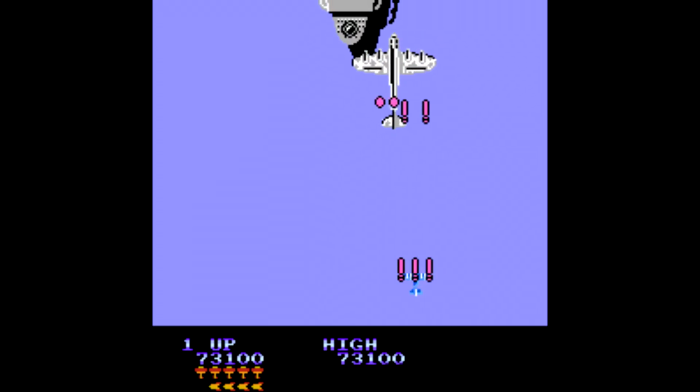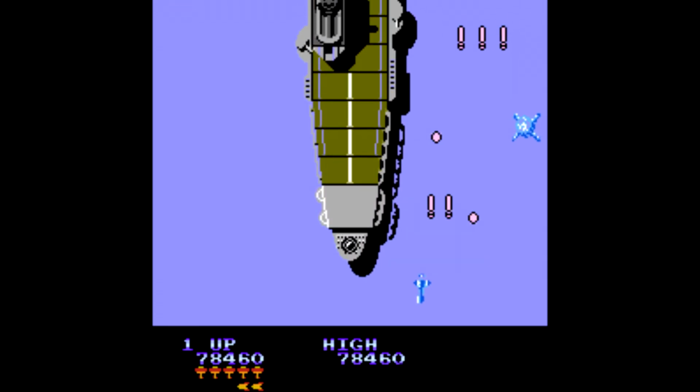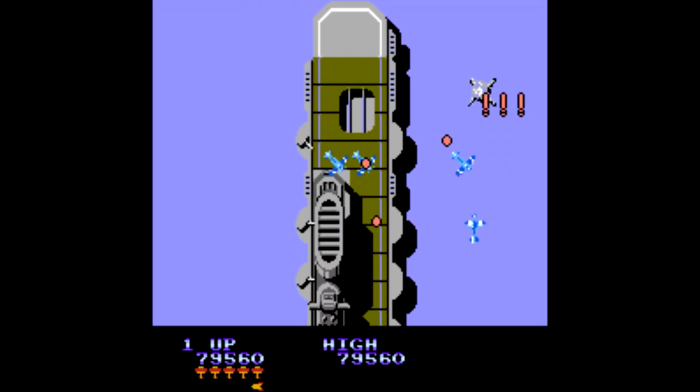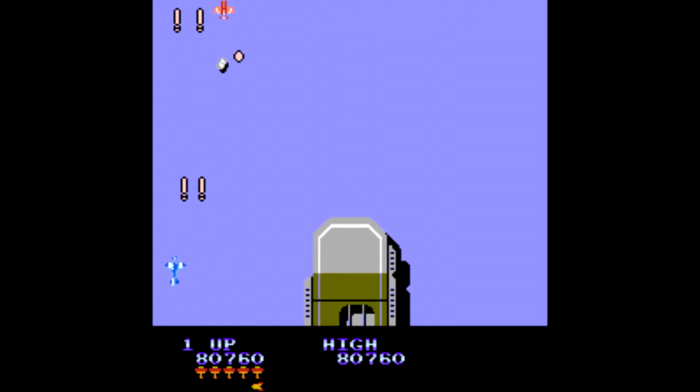For these larger planes, you can actually attack them through the back, the tail of the plane. Only the front part of it actually hurts you. Well, that and their bullets. But you can just get up close and hit them that way if you would like to.